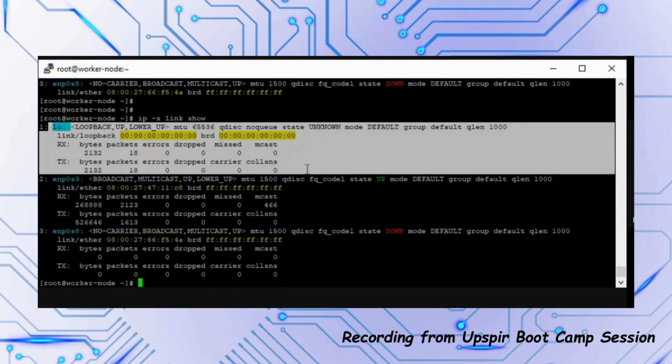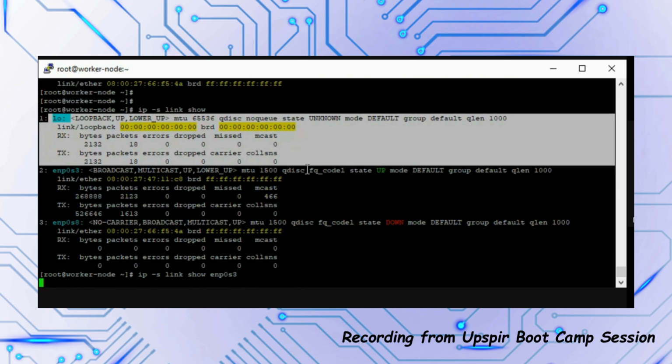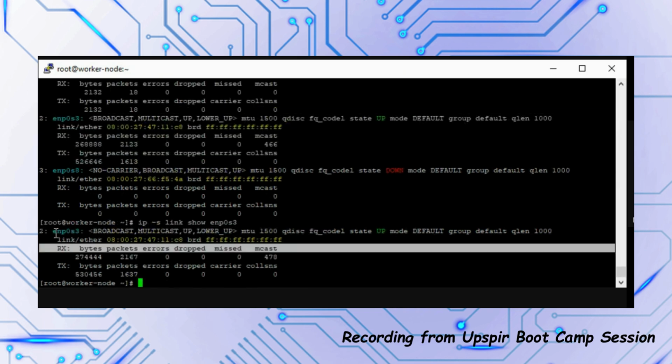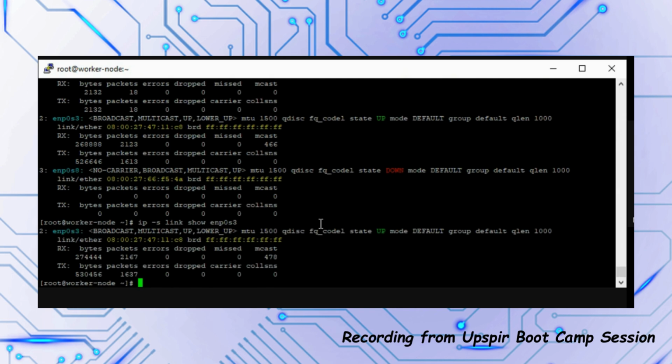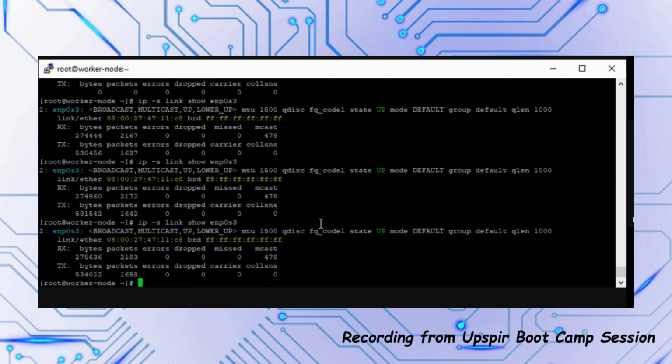Again, if you want to troubleshoot your network, and if you doubt whether my system is transferring packets or not, or receiving packets or not, you can run this command. And here you can even pass a filter. If I pass the interface name, only one interface will be displayed. A common way is that I run this command again and again. You will see these numbers changing.